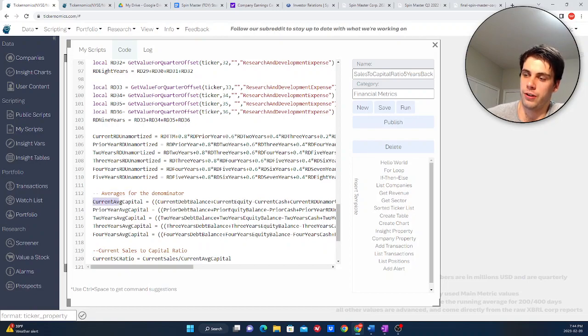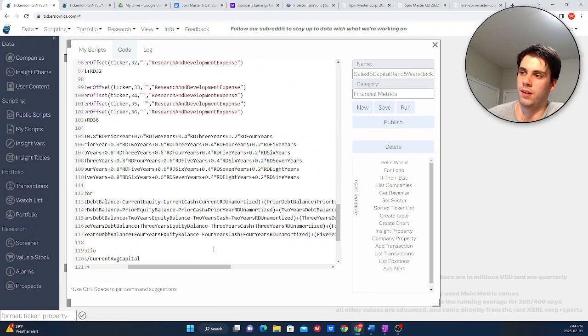I've got the current average capital, which is the current debt balance. I like to name my variables exactly what they are, even if they have to be given kind of long names, because it makes it really easy when I'm working on it later. So the current debt balance plus current equity plus or minus current cash plus current unamortized research and development, which I defined right up here.